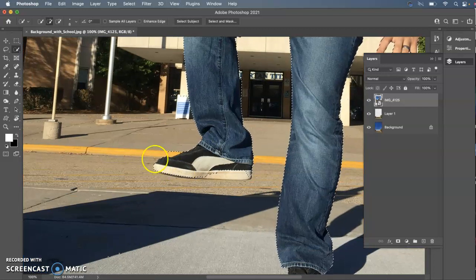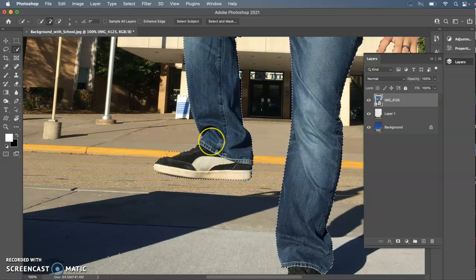So what we're going to need to do is minus away some of the selection and then add to the selection. So the easiest way on your keyboard to add is to hold Shift. So I'm holding Shift, and I'm actually on the quick select tool. You'll see that selected over here. If you don't see that, it's right underneath the object selection tool. And I'm holding Shift, and I'm just going right along the edges, have it snap in and grab what I need it to.